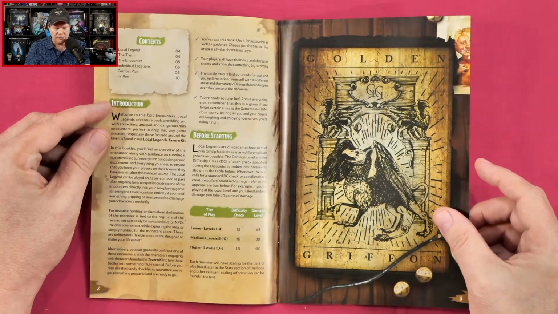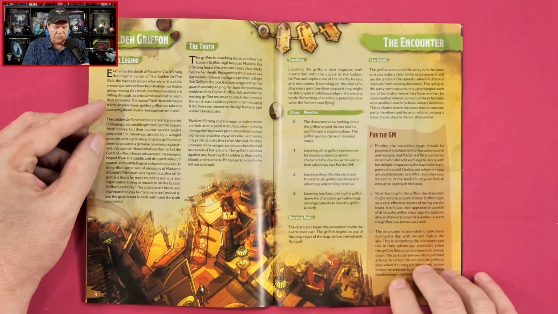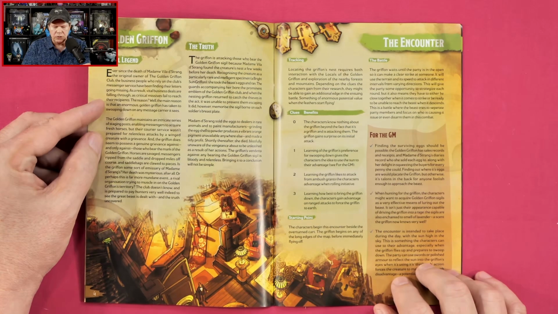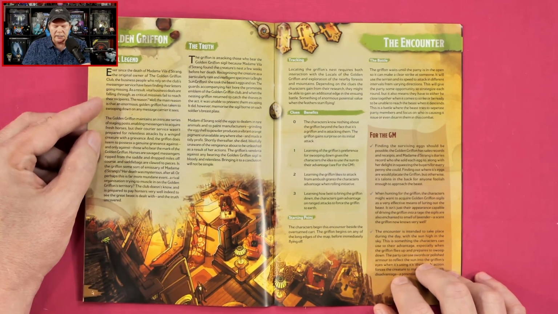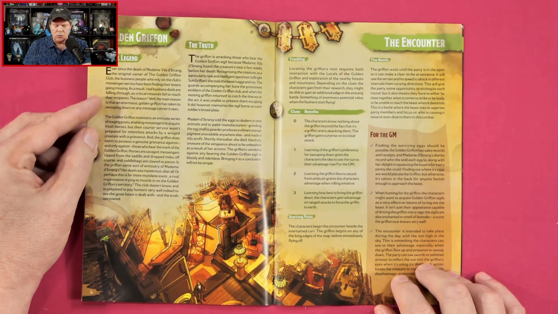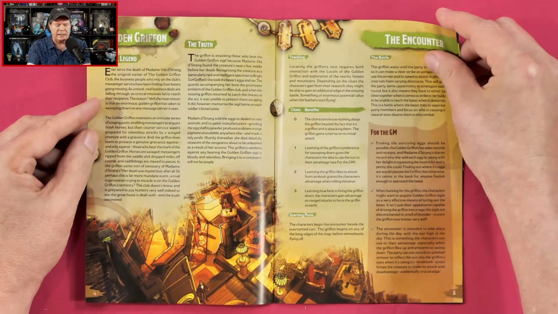So we've got our introduction before starting the encounter. The Griffon waits until the party is in the open so it can make a clear strike at someone. We'll use the terrain and its speed to attack in different intervals from varying directions. This will give the party some opportunity to strategize each round, but it also means they have to either be close together when it comes to strike or be ready to be unable to reach the beast when it descends. This is a battle where the beast tries to separate party members and focus on who is causing an issue or even disarm them in this combat.